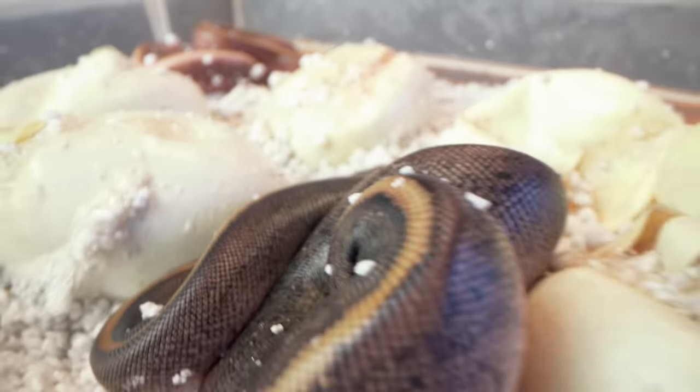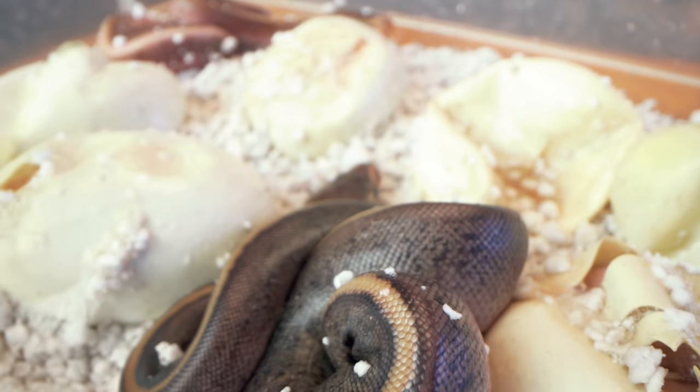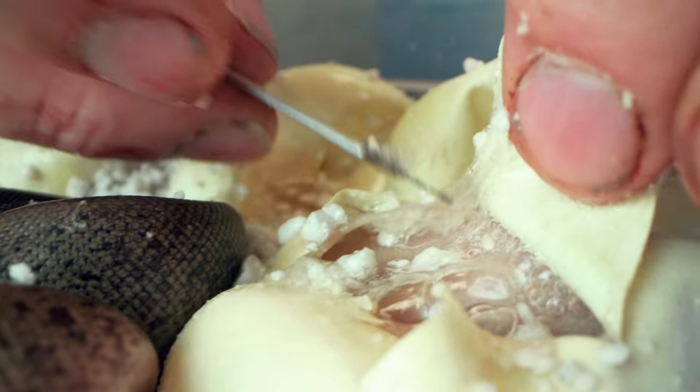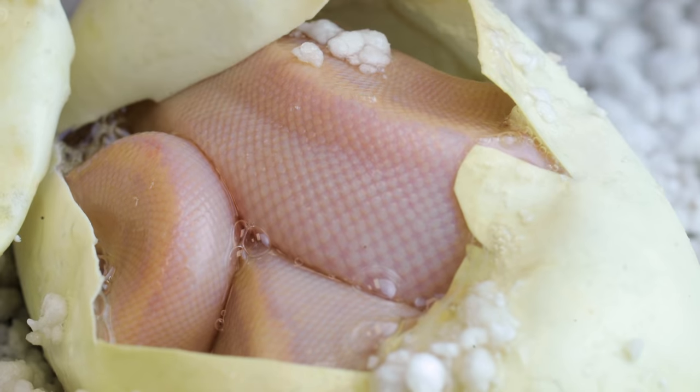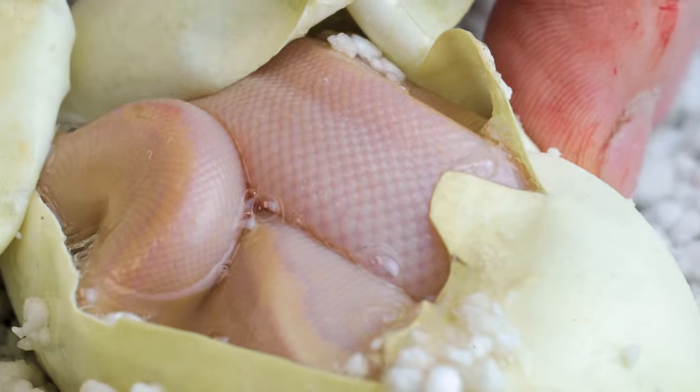The other day we hit the Barney ball python. We have another clutch here that was almost all hatched out or at least pipped out when I looked in the incubator this morning. This again is a chocolate pinstripe to that chocolate banana spinner — the same one that produced the Barney ball python. We can see right here we have a little camel ball python, which is the one we're looking for with banana — the Barney ball minus the banana. And then we have just a little spinner ball python right here. We still have a few eggs that have pipped out. Let's go ahead and see what's going on — and guess what guys, this is actually another Barney ball python! Now we've hit two Barney ball pythons after it took us three years to not hit one. Wow, unbelievable.